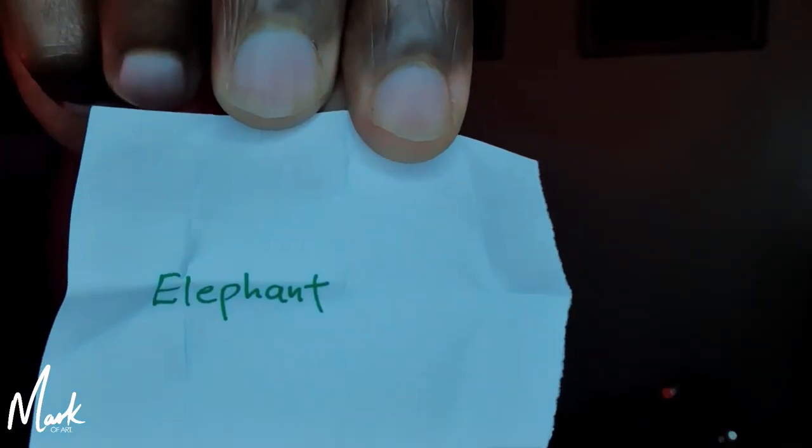So here is our thing, I think. So today we have an elephant. It's fun. I've drawn an elephant before. I think it should be over here.